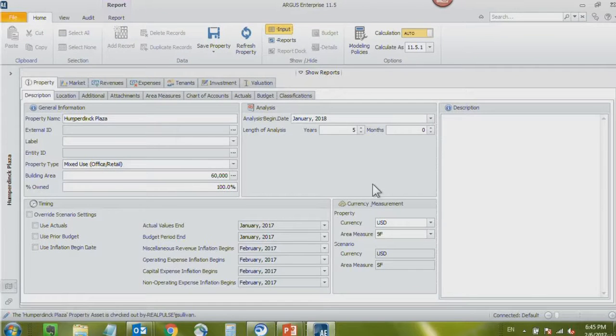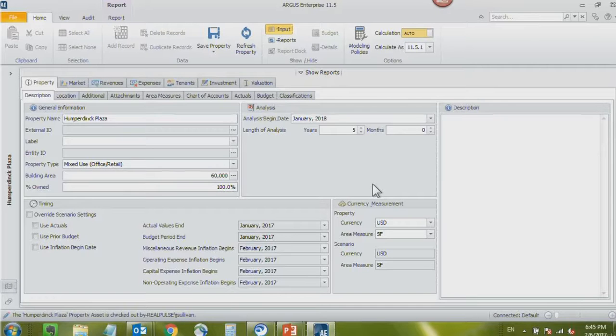We do want to be focused on the inputs. This evening we're going to start talking about increasing the rents you are receiving from your tenants. So we talked a little bit earlier about how once you enter that value for your rental revenue, that remains flat unless you apply increases. So here we are. Now we're going to apply increases. So we want to start growing what we are receiving from the tenants.